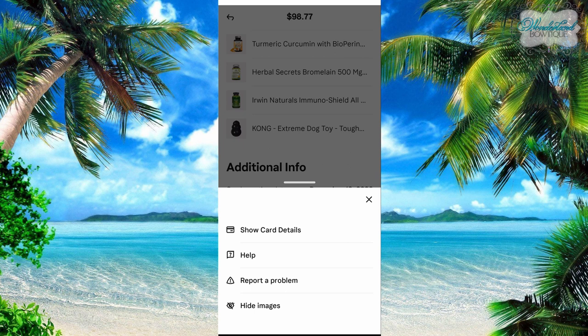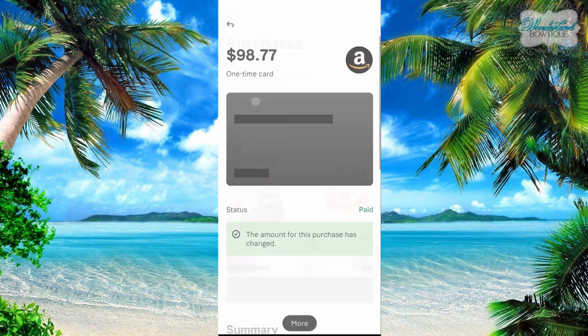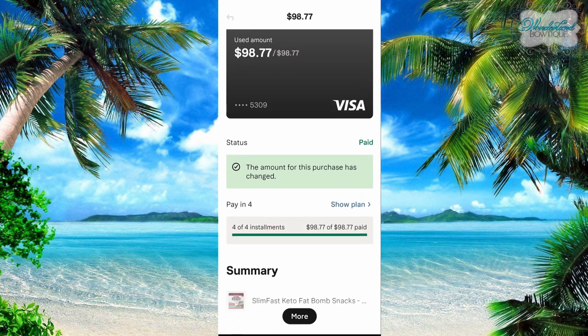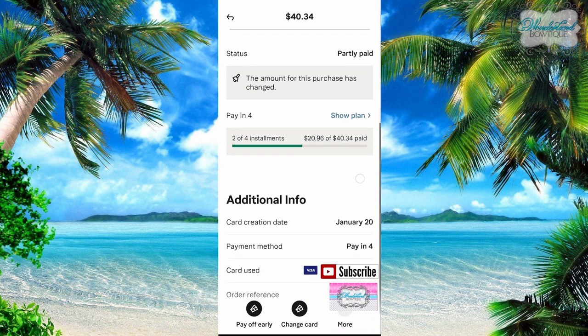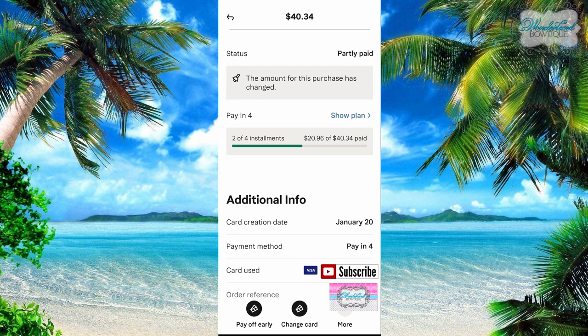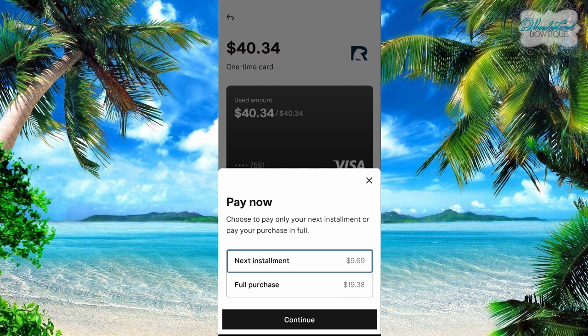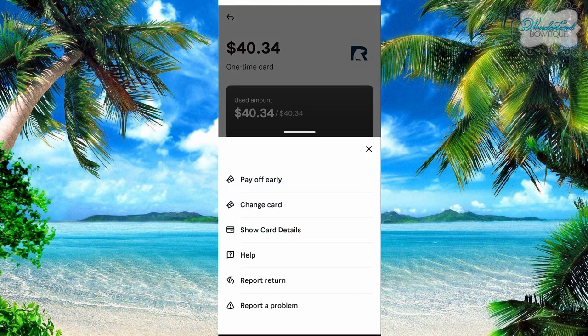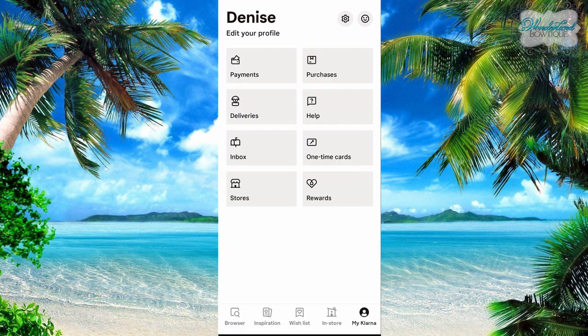So it's super helpful. You can go there and there's additional things you can utilize. If I wanted to check out the other transactions, I can go to Arctic and check out what I bought there. It shows the plan — I've made two of four payments with $40.34 paid so far. You could have the chance to pay off early using the button down below. So if you decide to pay your next installment or the full purchase, you can do that. And then there's just more information under the more button, so that's the backend area of Klarna.